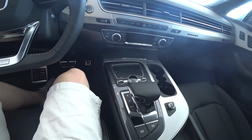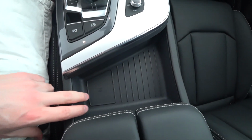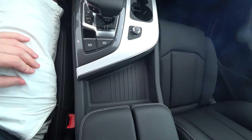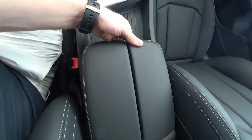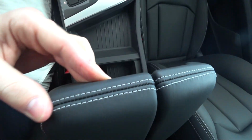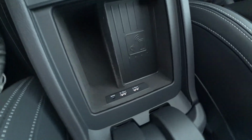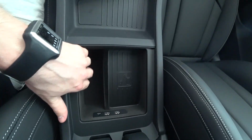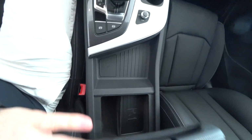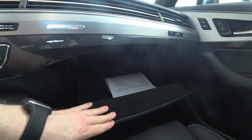We also have this nice place here where you can put your phone, and it's quite interesting. The key, you can leave it there because you don't have to use the key. You can go inside the car and outside and start the engine. Now here you can charge your phone. You also have two USB ports. Pretty useful and a nice place there to put your stuff. Also the glove box is huge, it's big, and the multimedia system is right there in the glove box.